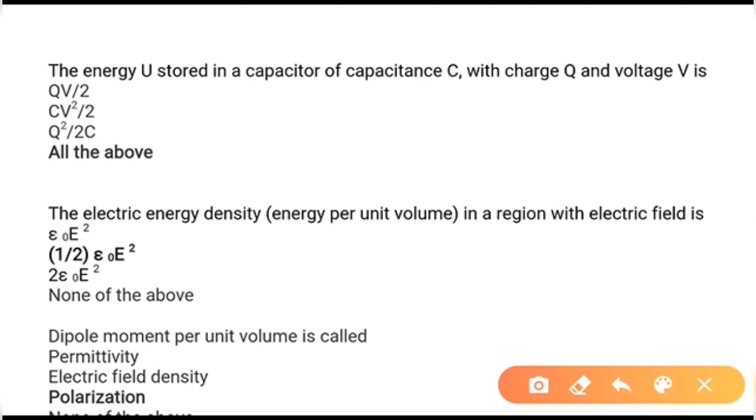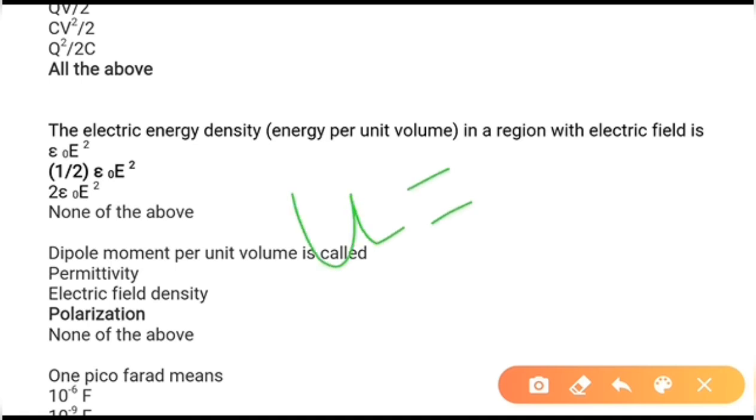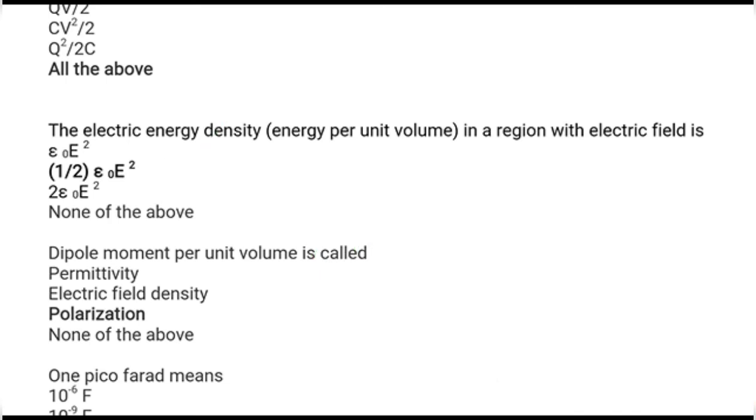The next question, that is electric energy density, the energy per unit volume. It's taken as small u. So the above question will be a parallel plate capacitor, energy capital U, here small u, energy per unit volume. So we know the formula half epsilon naught E squared. Already we derived that. In the textbook also we gave the answer, 1 by 2 epsilon naught E squared, is a very important formula.